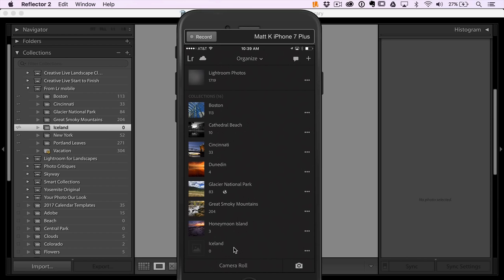So hopefully that gives you a quick idea of how we can start getting photos into Lightroom Mobile. There's a few different ways, and depending on how you want to start to organize, I think you're going to find collections are extremely useful. There's a couple of different ways to get them in there, but once they're in there, I think the big thing to understand is they are indeed being pushed up into that cloud. They're being backed up. They're up there. Now it really becomes a matter of what do we want to do with them, and how do we want to maybe share them across different devices.